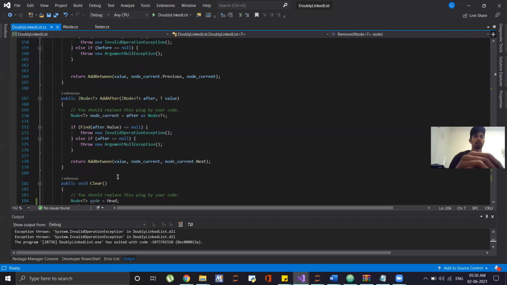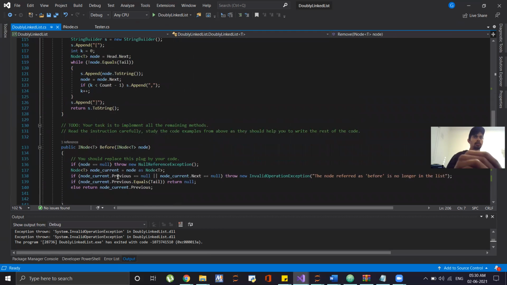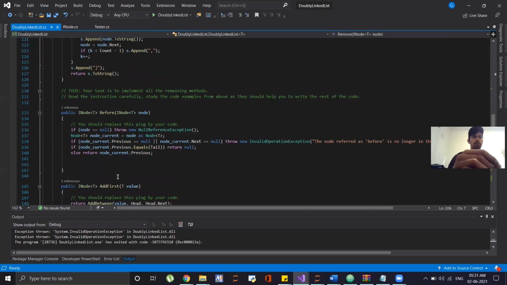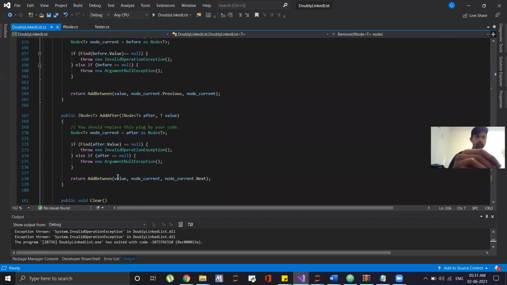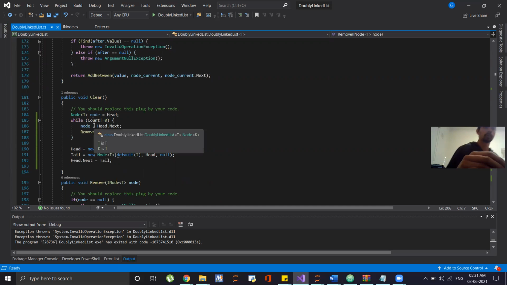And now for clear, there are many approaches to use. In this case, what I did is iterate through the list and call remove on each node.